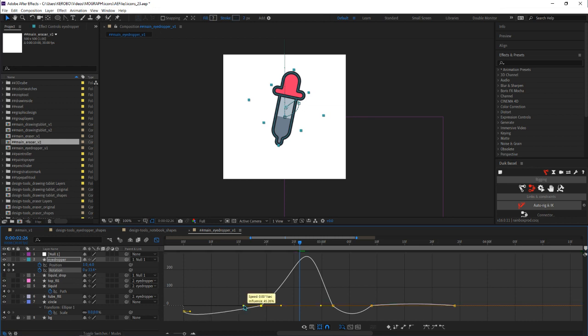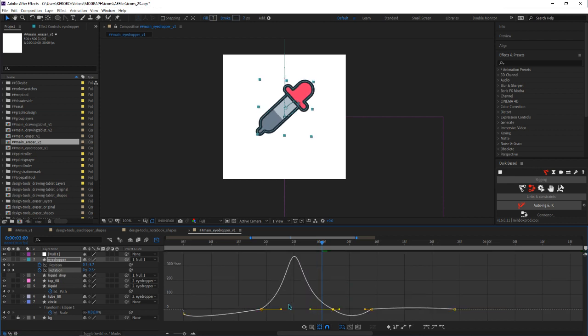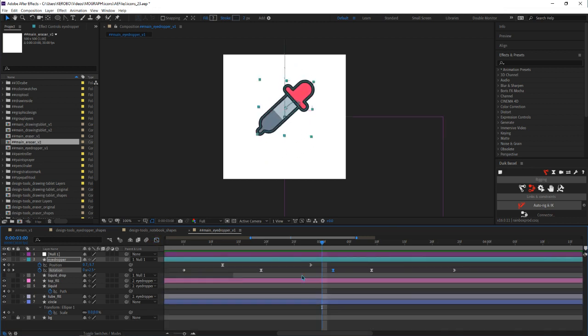I think for this bottom part, it was a little bit better before. Not bad. And then we can drag this out a little bit too, so that it gets that slow in, starts to move fast, and then it slows down even more as it comes to where it's supposed to be. Nice. I'm liking this so far.